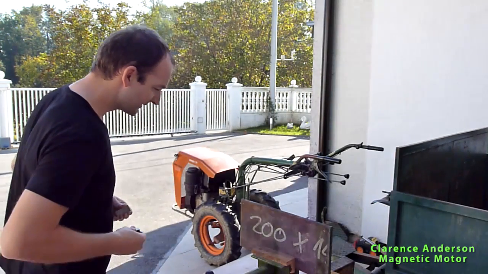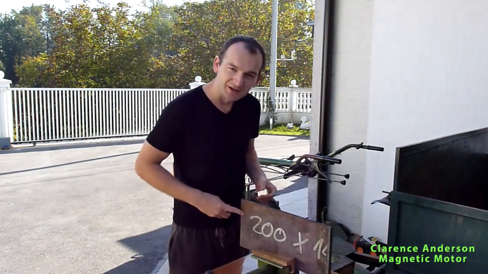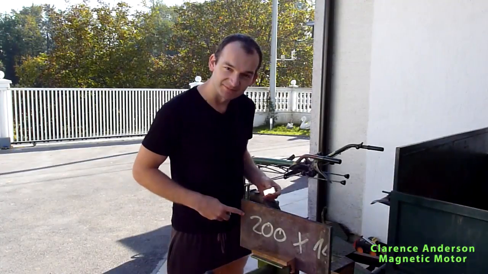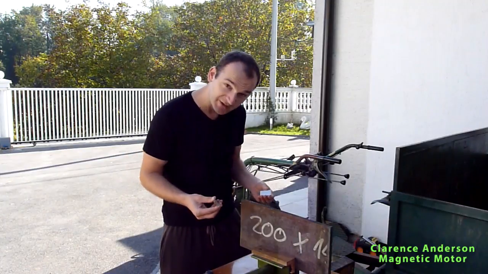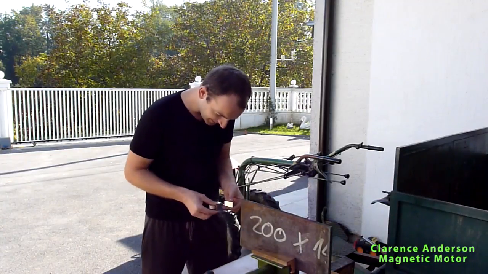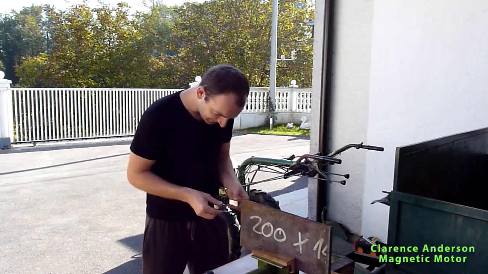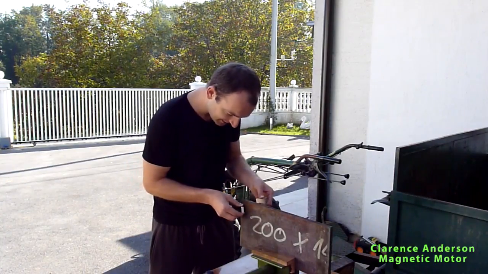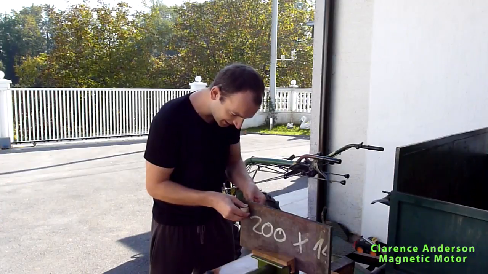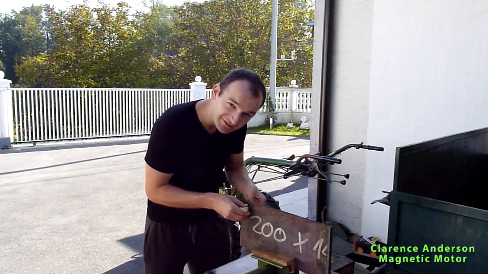Over here we have a thick piece of high permeability material, basically just usual steel, very thick steel. When we have these two magnets facing each other and put them between this steel, they actually attract to the steel, so the opposing magnetic field is not strong enough to repel them.